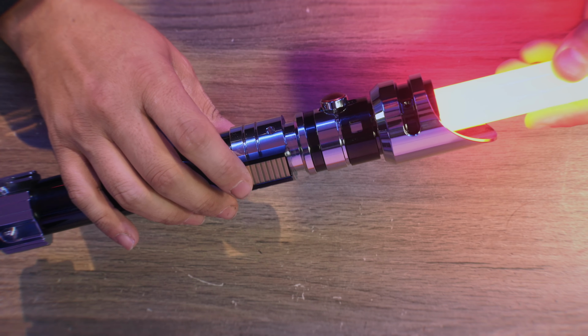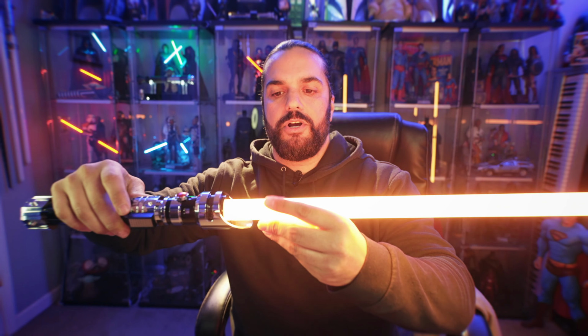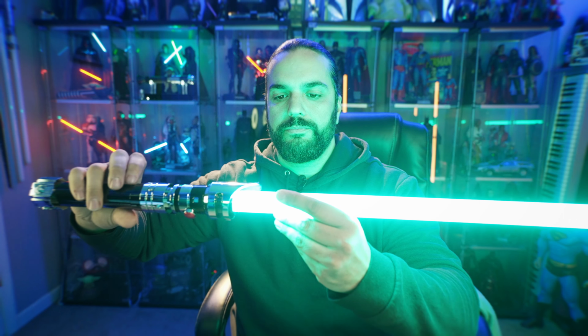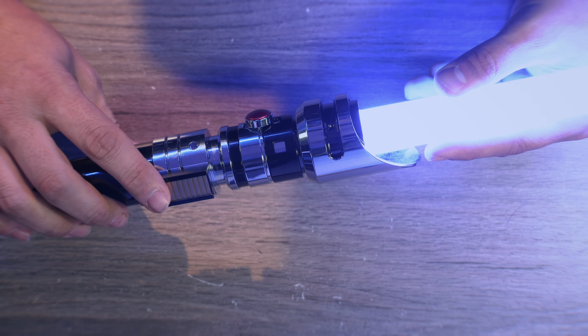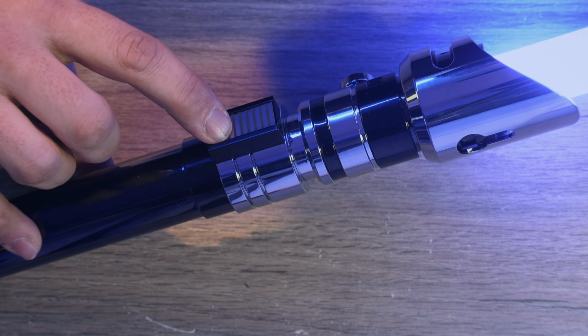So to adjust the color, you're going to hold the button for two and then click fast. Ready? So one, two, click. All right, now color changing is just turning and you hear that little clock sound. Go find a nice blue. So designing a blade is super simple. You're gonna hold the button here for 2 seconds twice. One, two, one, two.